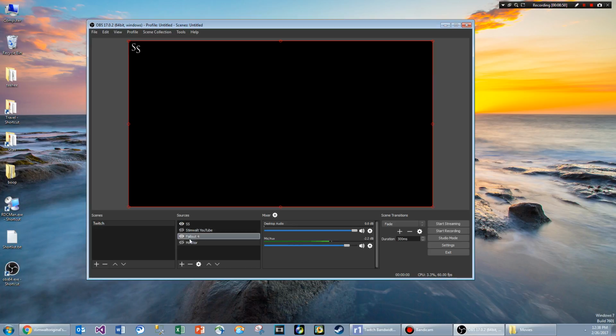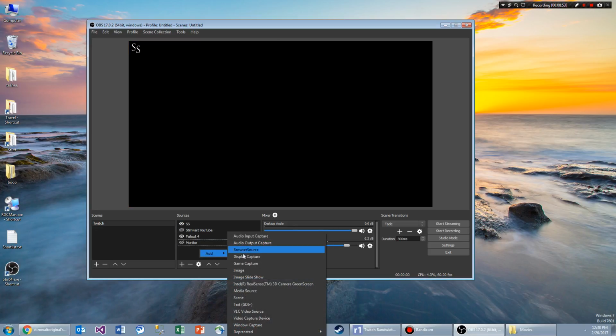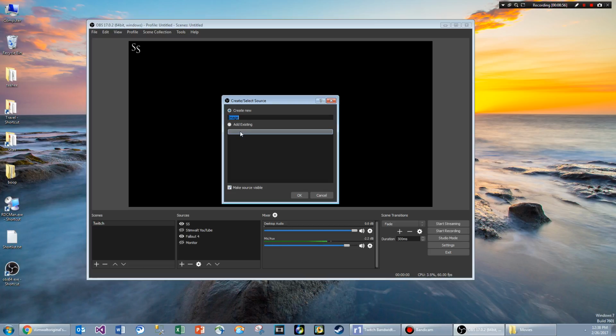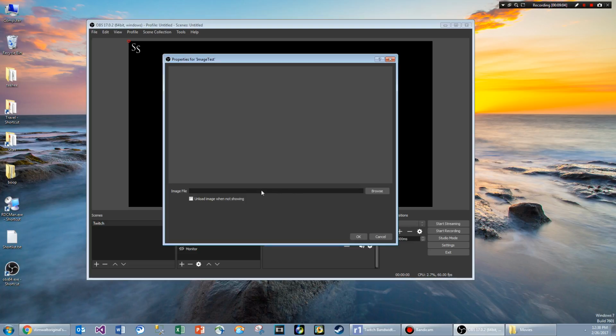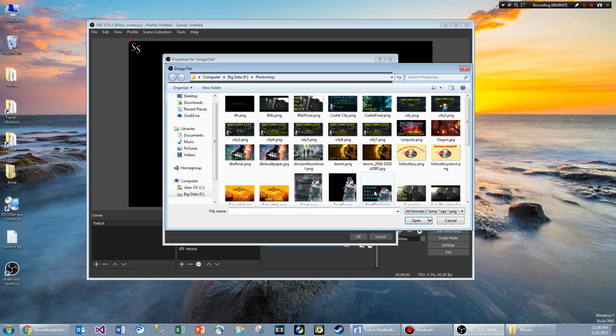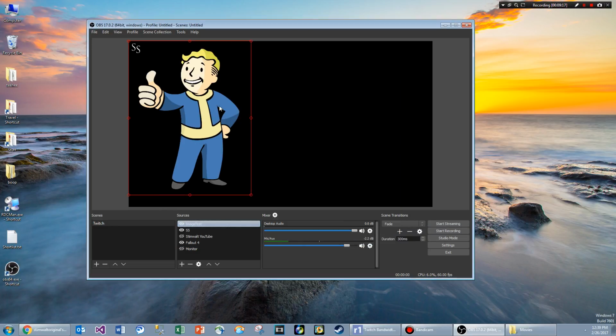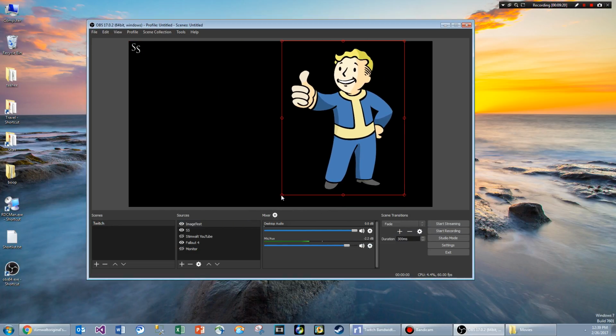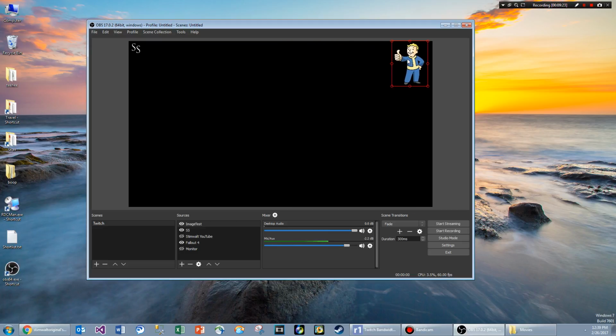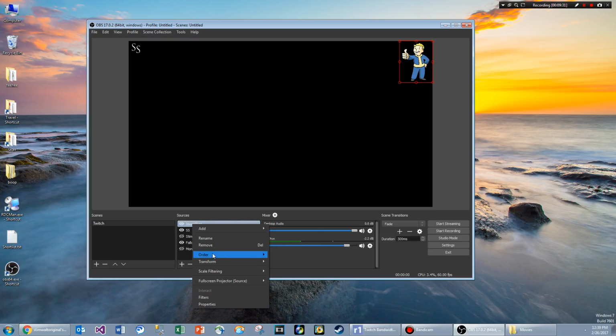Okay. I'll show you how to add these different sources. Right-click, add. We'll start with the image. As you can see, I already have my StimWalt Studios icon in the upper left, but we'll just do an image test just to show you how this is done. I'll click OK. It'll give me a prompt to browse out to an image, and let's just grab, scroll down here, we'll grab the Fallout Vault Boy. Click Open and OK. All right, so now I have an image that will appear in my stream, even if I'm not actively streaming a game capture, it's going to show the Fallout Boy up here in the upper right hand corner.